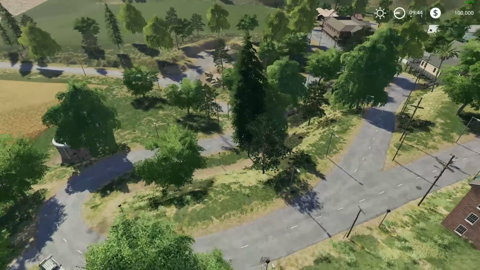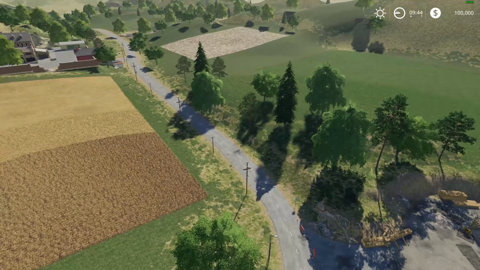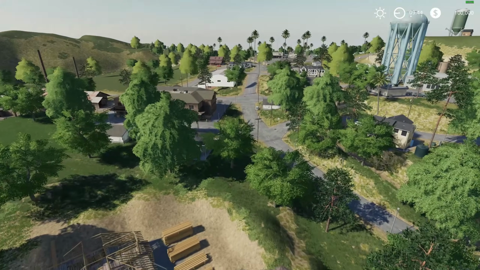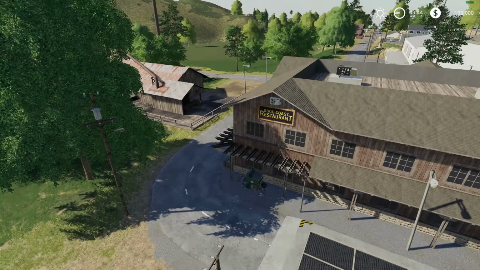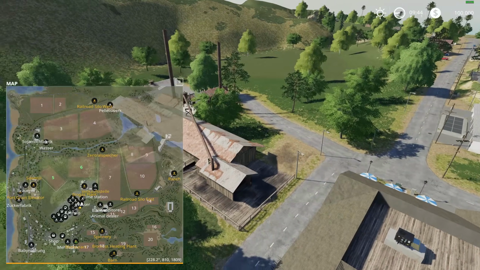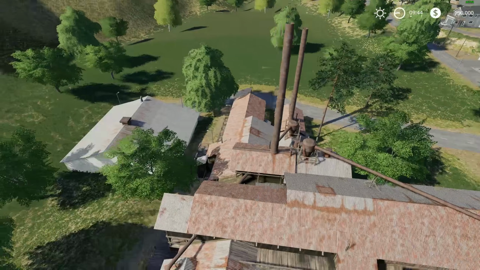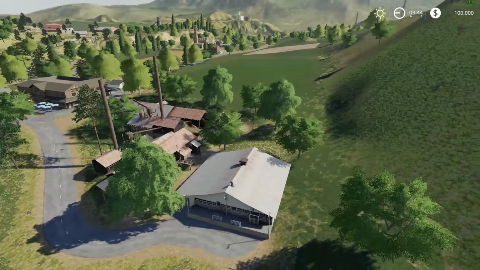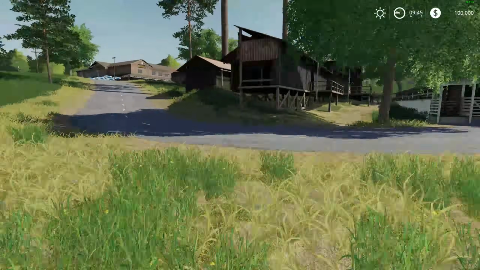I like all the twisty, windy roads around here. There's a water tower. Got some construction going on down here. Somebody getting a house built. This is a restaurant. Looks like we got a bit of a sawmill here. Let's see. Everything with a Yogi Bear on it is basically a factory.